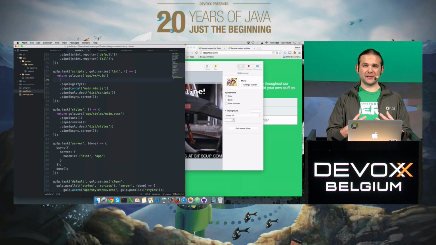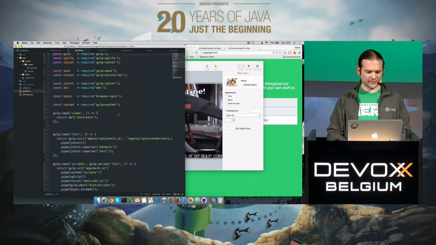With that, we can tell directly before the performance-heavy task to create a cache, we call it scripts, and this cache checks if those files have already been worked on, and if so, if the file is newer or has changed since the last time this task has been run. So every file that we are globbing here, we are putting into a cache, and just if there's a newer file, we are going to continue with the pipe.